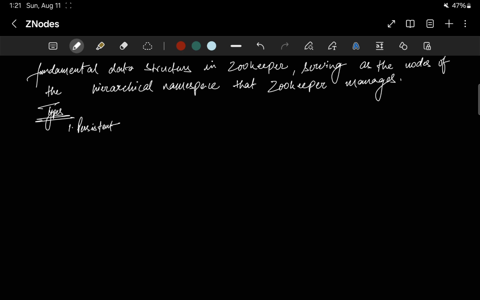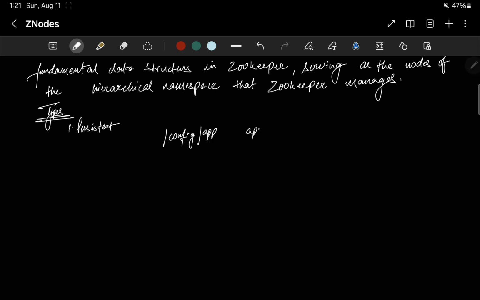For example, a distributed application might use a persistent ZNode at, let's say, the location in the root, slash config slash application. So this location might be used to store global configuration settings. This ZNode remains available even if the application restarts. And a file system like hierarchy could be represented using persistent ZNodes, such as app, data, config for different levels of configuration data.